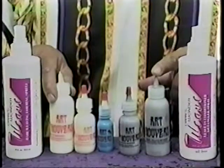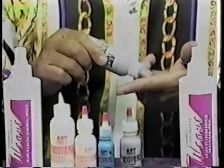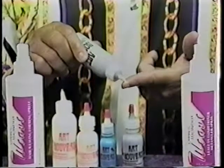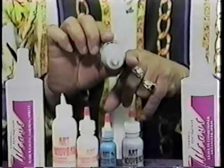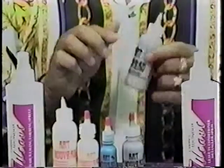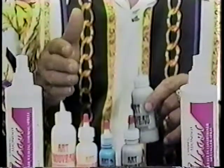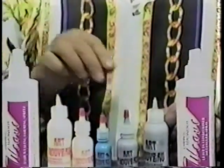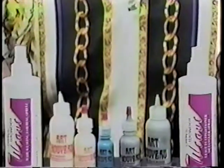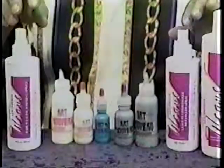With the bonding lotion, as you well know, you just take the wefted hair and apply the bonder to the wefted hair, apply the bonder to the scalp hair, hold the two together for about 60 seconds, and take a blow dryer for about a minute and dry it. We start from the nape and we work up. In other videos, we will show you how to lay patterns in, but in the meantime, we're going to show you about our other products.